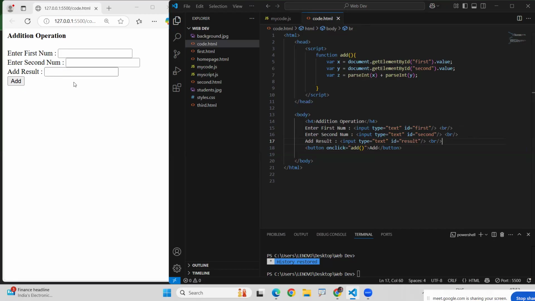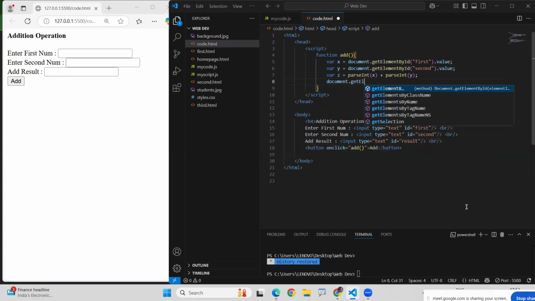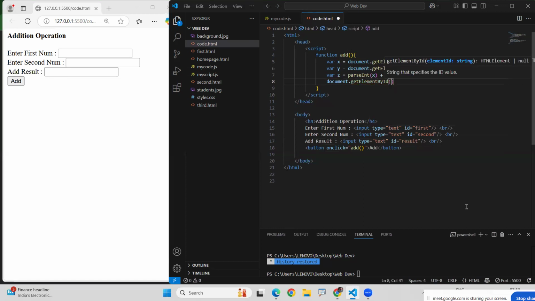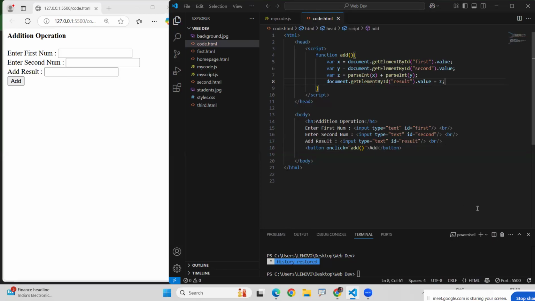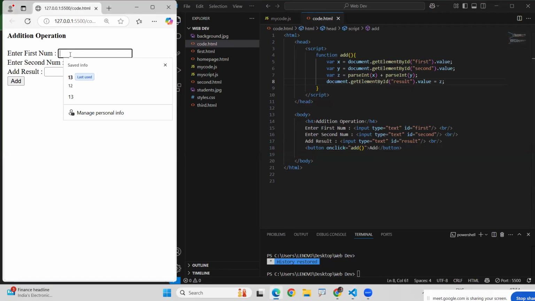Now here I want to display the result. How can we do that? After parseInt, look at this: document.getElementById, what is this, result, dot value we are setting, and that value is z. See, 13 and 12 add, and 25 came here.